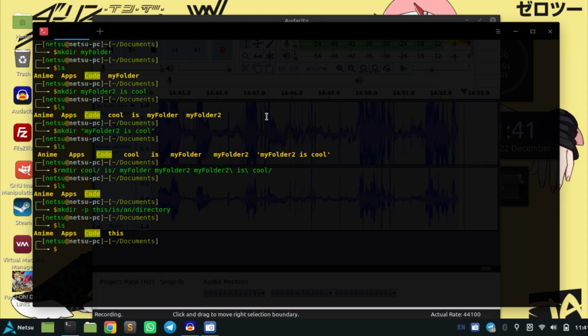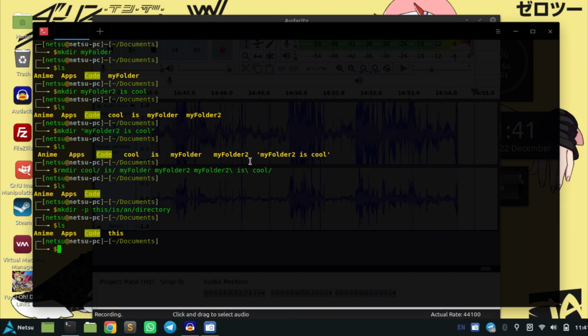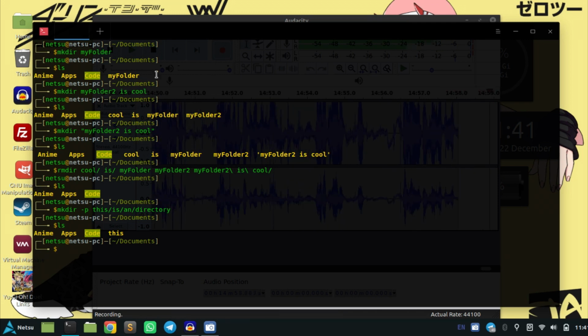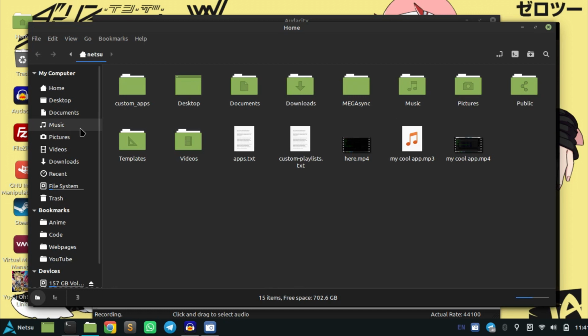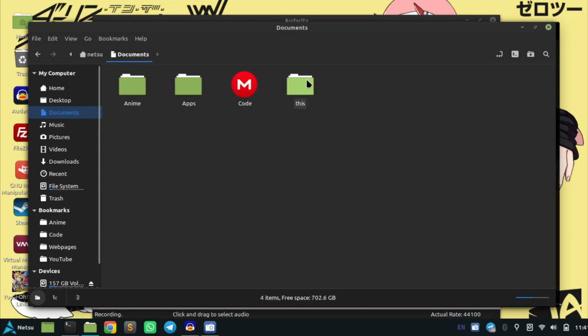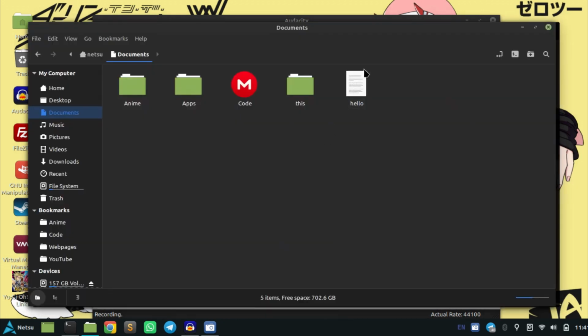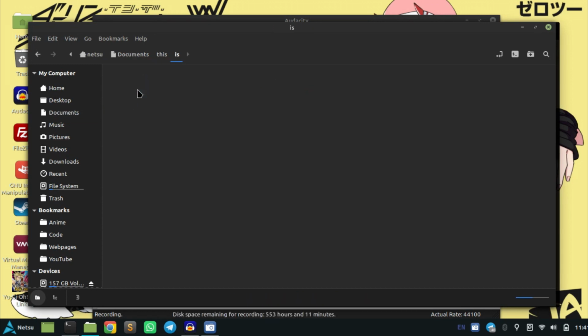Now let's actually open up my file manager here, just so I can show you this, because everything happens in the background, since we're just doing it from the command line. Go here, then as you can see, I just created this folder. If I actually say touch hello, as you can see, it appears here. So everything you do actually happens. And if you go into this, then there is an directory. Go to that, it's clean.